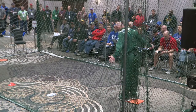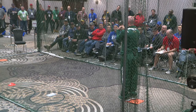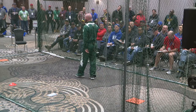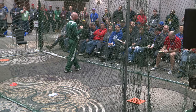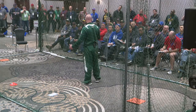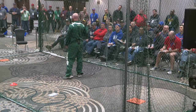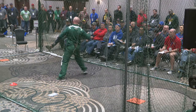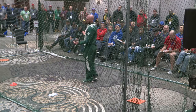I'll leave you with this. If they're on the bump, in the windup, no check, and they're at a 2.8 or above, those are the three keys for us to steal home. Can you steal home with a guy in a stretch? Yes. Is it extremely difficult? Yes. But we had a play last year against Nichols, our catcher, and he's a little bit out of control sometimes, but he starts walking to the plate with a guy in a stretch. The pitcher's kind of looking at him, steps off, throws it down the line, we score 2 runs. It kind of took him by surprise.